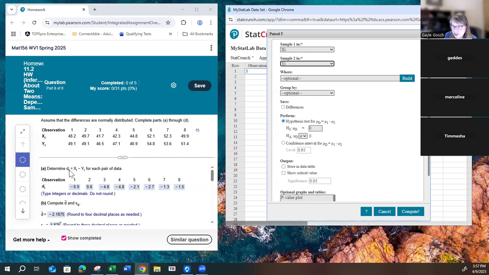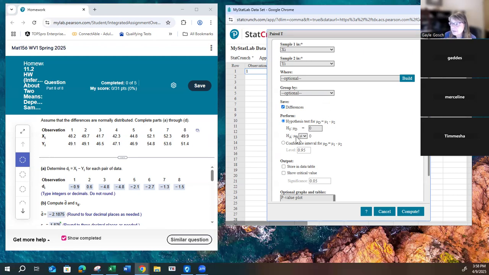So this little notation here is the difference of each individual person in the population, whatever this population is. Maybe we're looking at the measure of height of turkeys before and after some feeding regimen, whatever. Anyway, we're taking X1 minus Y1 for each pair of data. I'm saying X1 is sample 1 and Y1 is sample 2. So I want to check on the differences because we're going to do a different experiment with the differences.